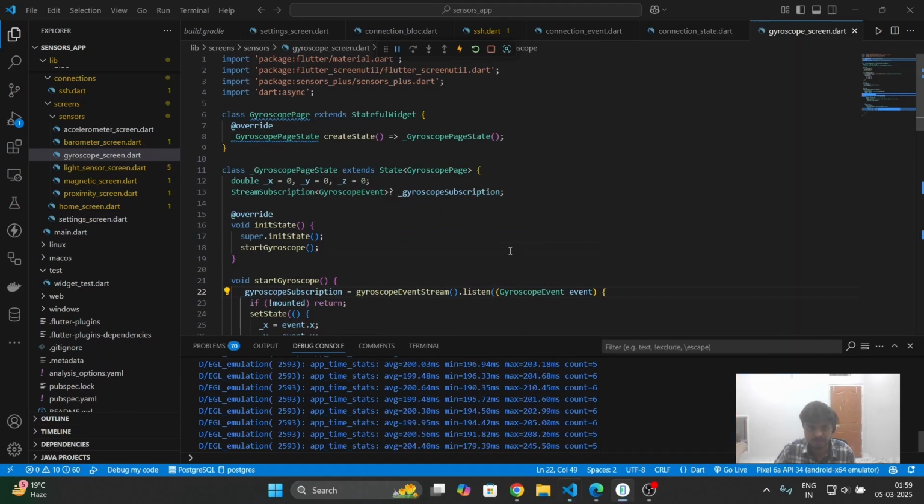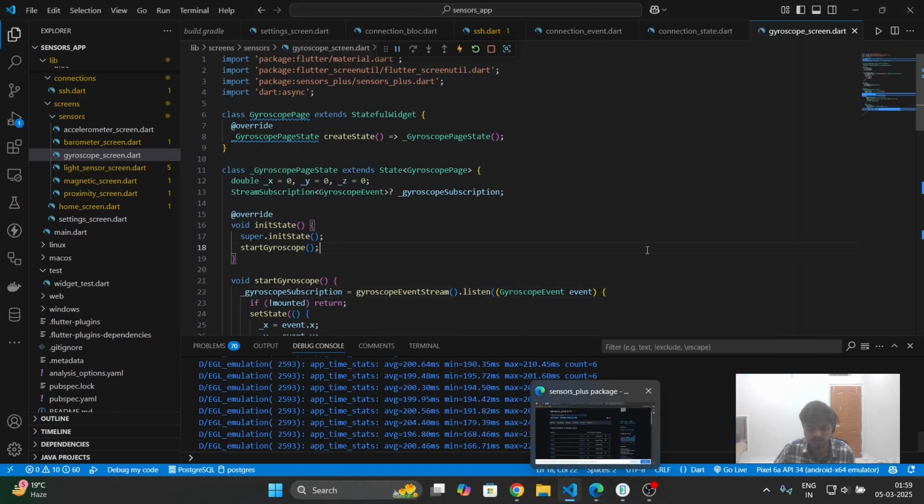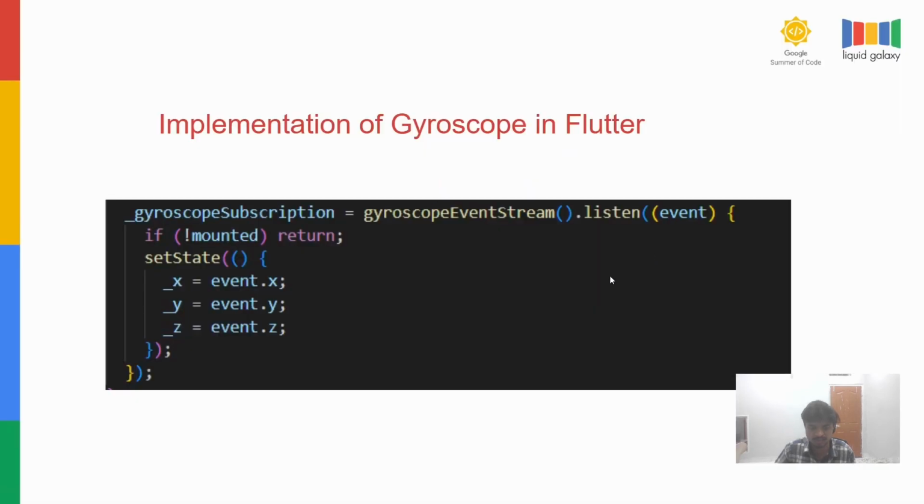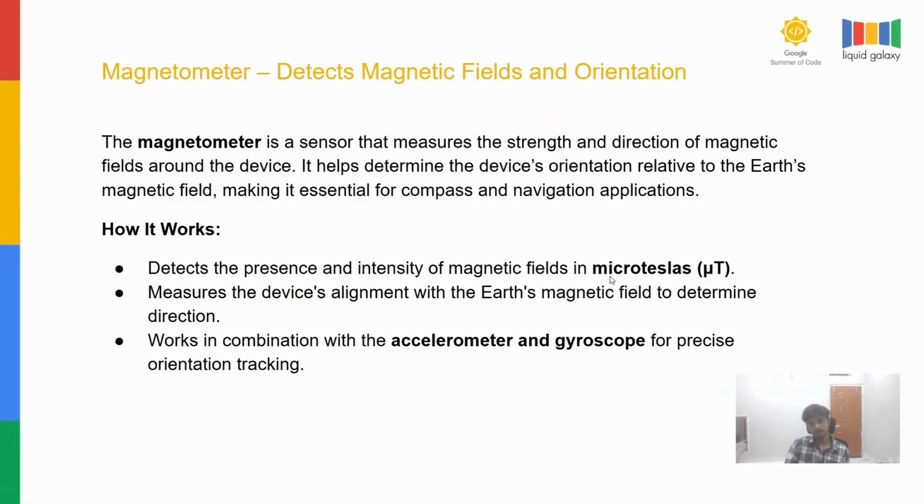Okay, now let's just go to our next sensor. So our next sensor is magnetometer. It detects magnetic field and orientation. The magnetometer is a sensor that measures the strength and direction of magnetic field around the device. It helps determine the device orientation related to the Earth's magnetic field, making it essential for compass and navigation applications.